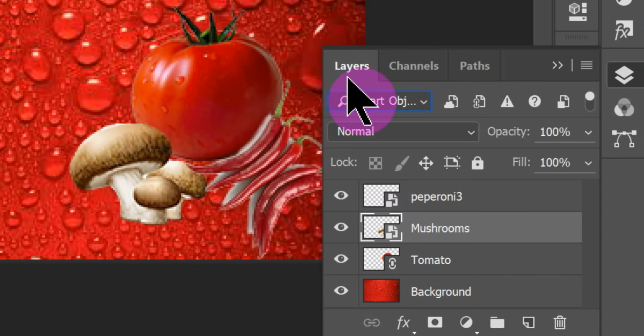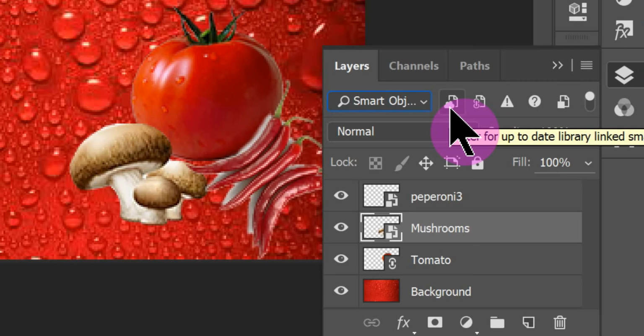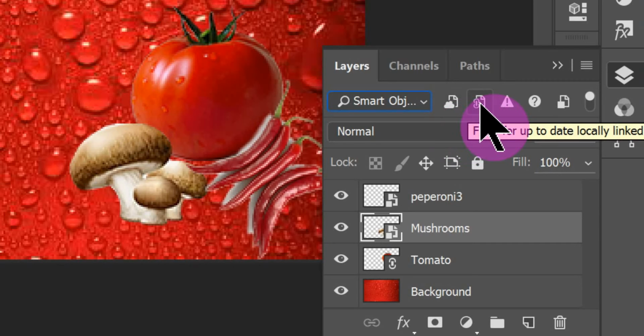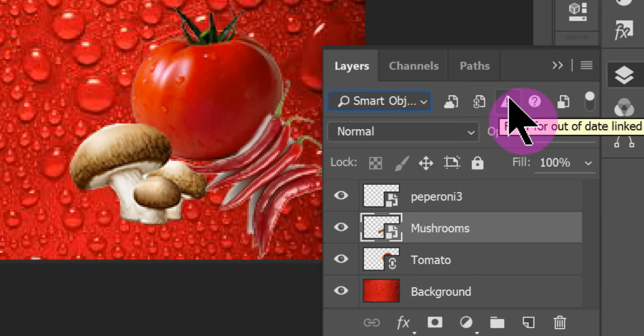I can either choose Filter for up-to-date linked smart objects, or Filter for out-of-sync linked smart objects, or Filter for missing linked smart objects, or Filter for embedded. Oh, I'm sorry, that's for out-of-date, and that's for missing, and these are for embedded smart objects.